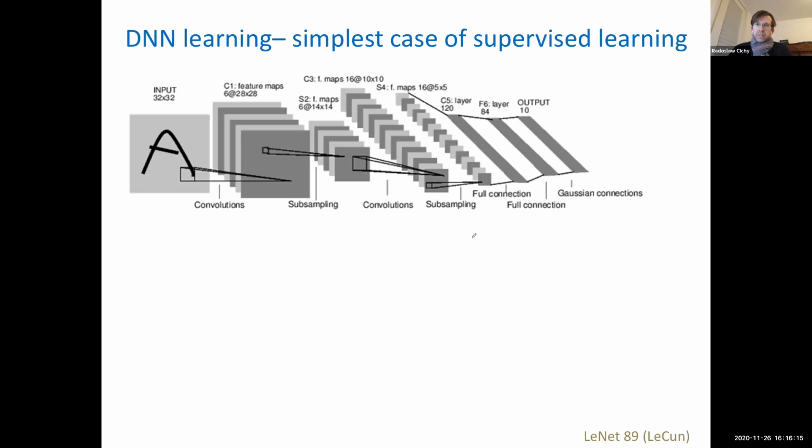Now, how do these things learn? Because I just told you the things take something as an input, for example, the letter A, here printed as an image, and it's supposed to give us a particular output. For example, in this network, it would have something like, let's say, 24 different outputs. It actually had 10, but let's say 24 for the different letters of the alphabet.